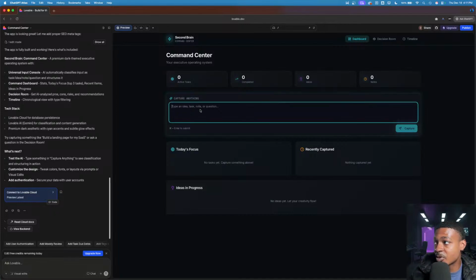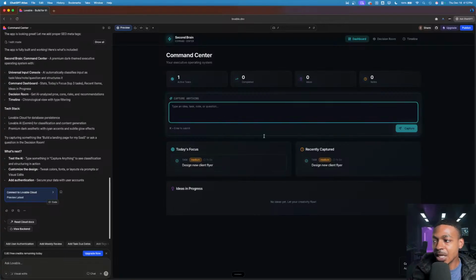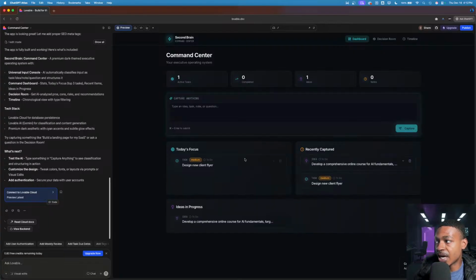So this is Lovable. Type in idea, task, or note. I need to create a new flyer design for a client. Capture. Added a new task. I need to release a new AI course on fundamentals. Capture. So bam, we have, develop a, idea.